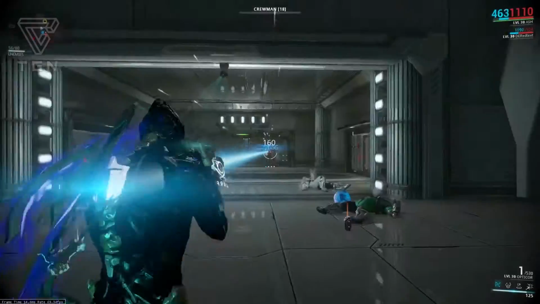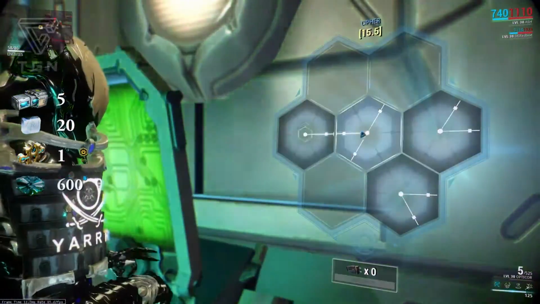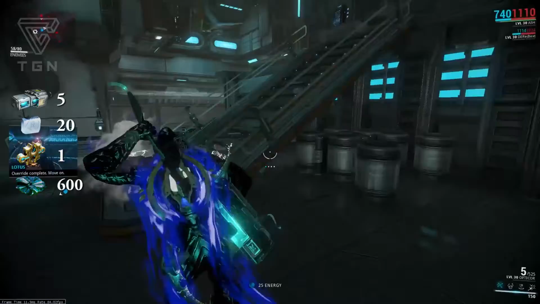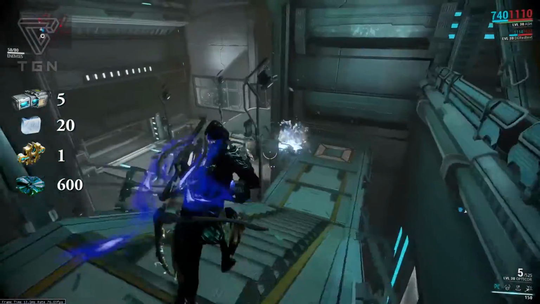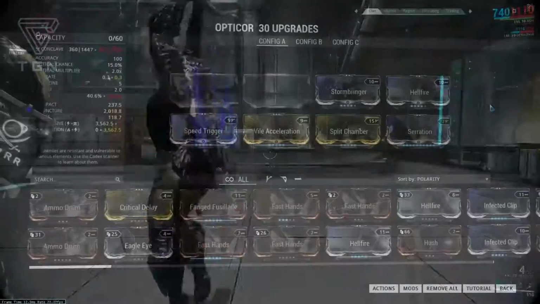The Opticor isn't a cheap weapon either, requiring 5 Fieldron, 20 Gallium, a Forma and 600 Cryotic, making this only the second weapon in the game that uses Cryotic in its construction. Now, the blueprint is only available from the dojo, so you will need to be a member of a clan with the correct research done to be able to pick up the blueprint for this weapon.